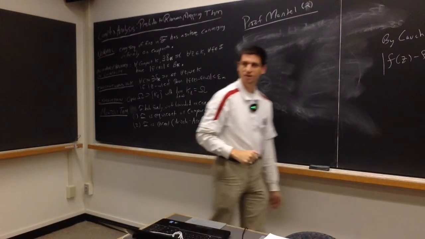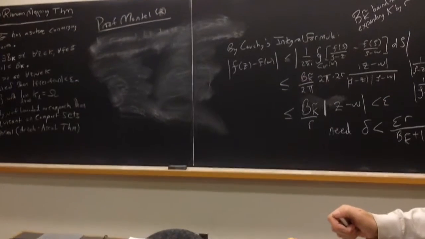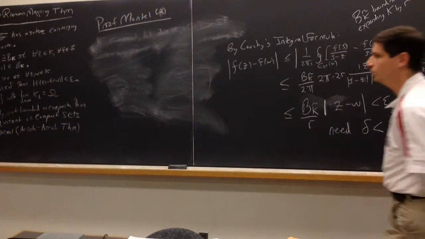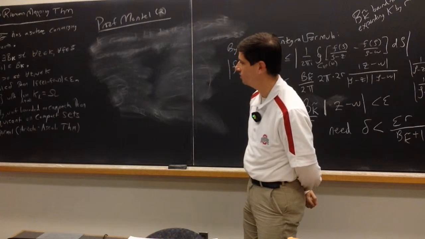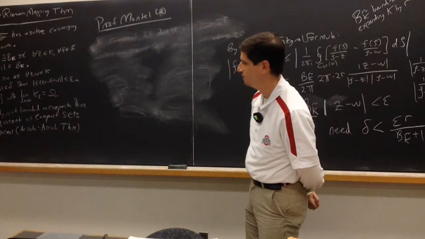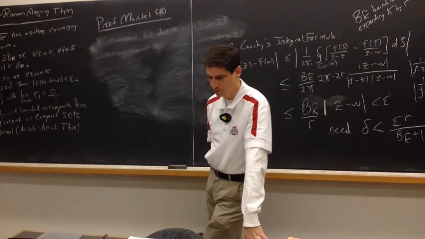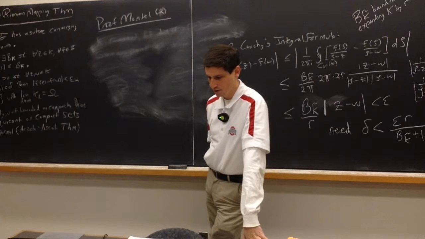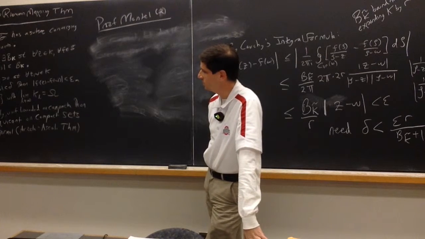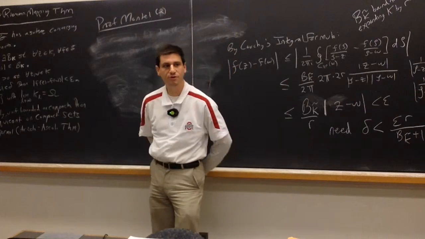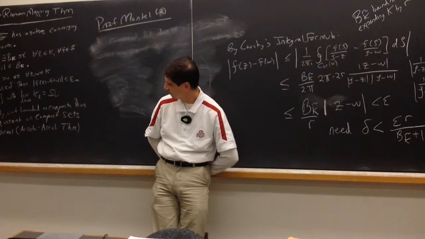All right. Proof of Montel 2. So for Montel 2, what we want to do now is somehow show that if we have a holomorphic family uniformly bounded on compact sets, that F is normal. All right, so this one is a little bit more involved. Now, are we allowed to use that F is equicontinuous on compact sets in the proof of Montel 2? Sure, we've just proven that.